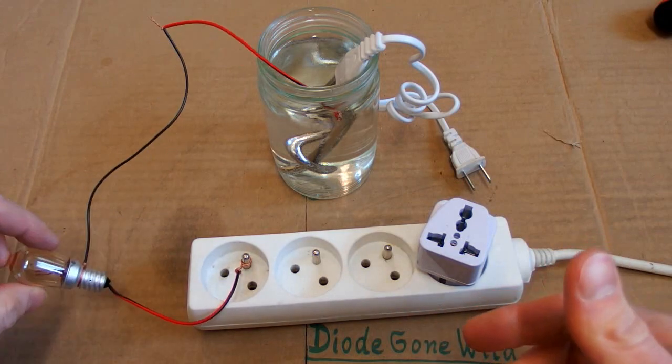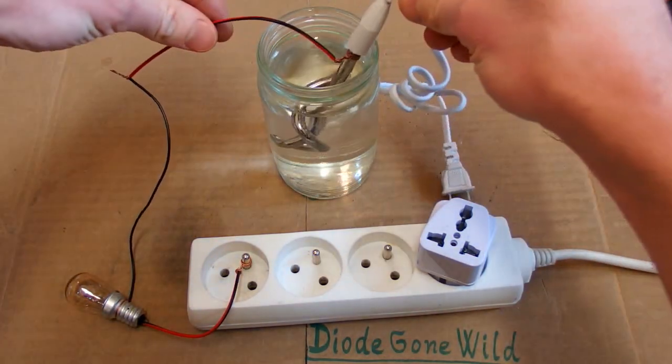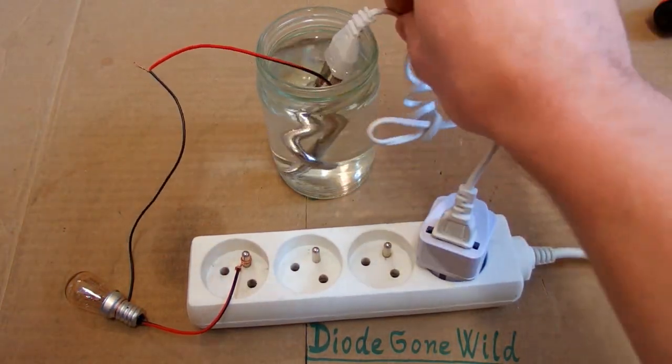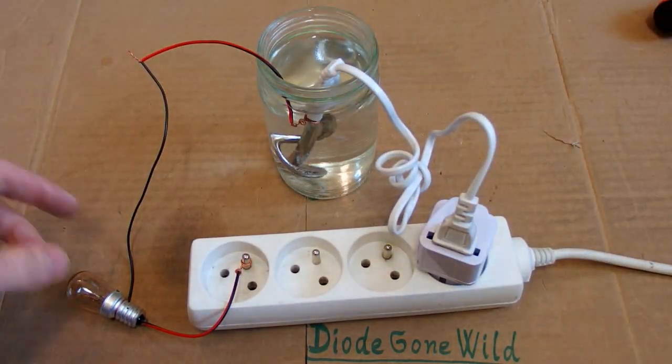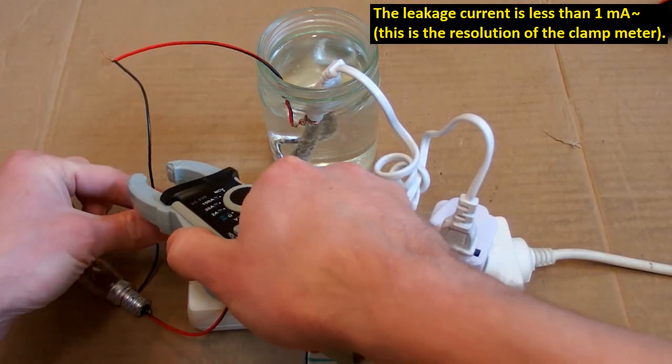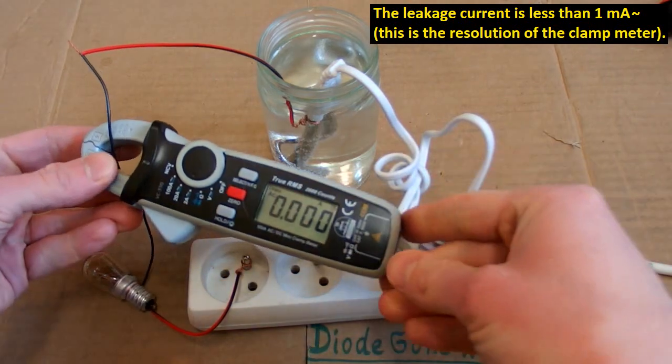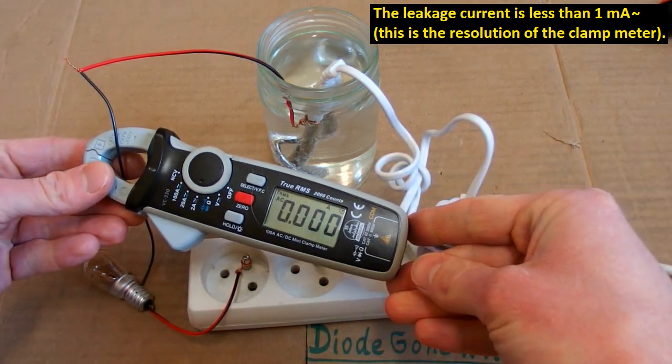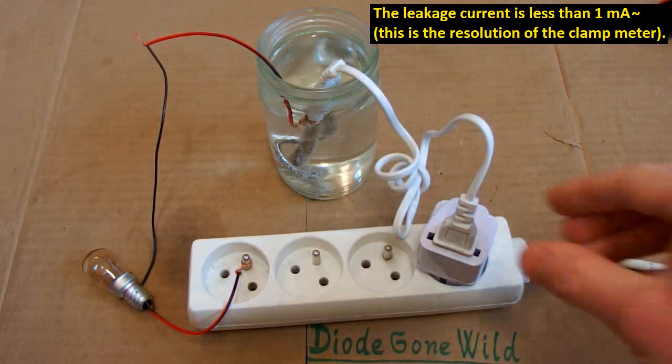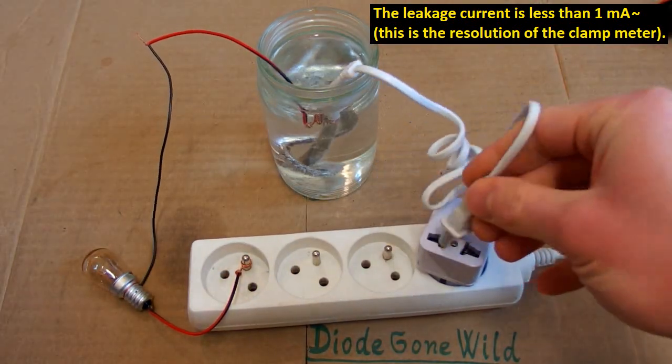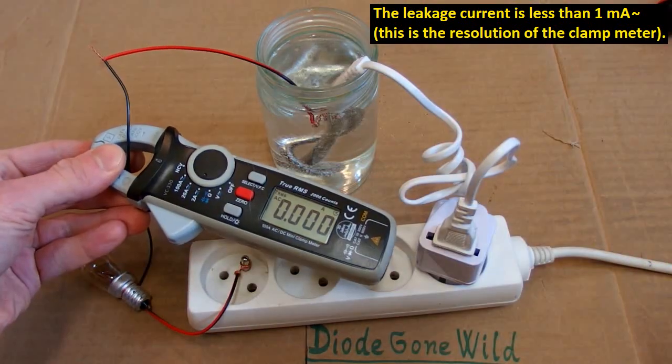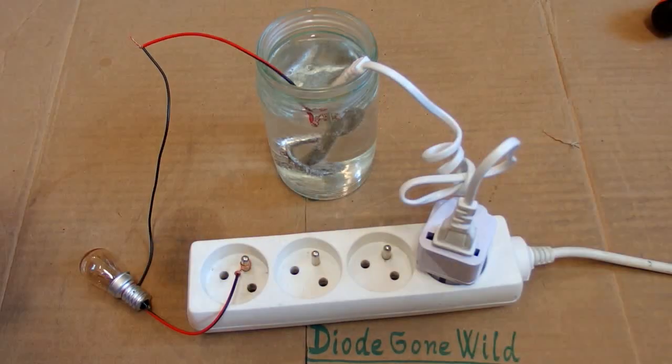So let's put a lamp in series to see if there is any leakage. Let's plug it in and the lamp is not lighting up yet. So there is no serious leakage now. And is the current measurable like this? It's not. So it seems nice now. What if I turn it? Okay still good. And it's boiling.